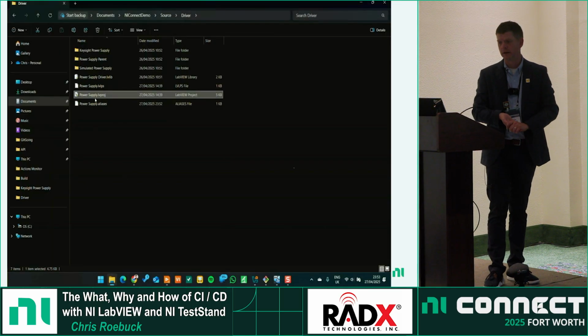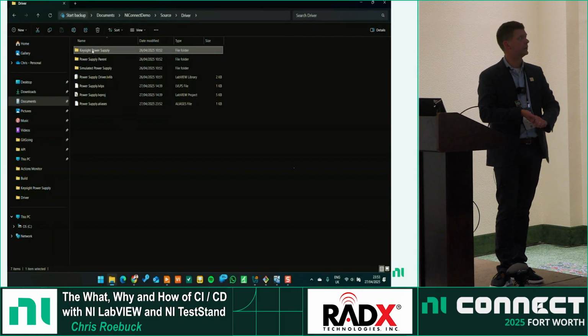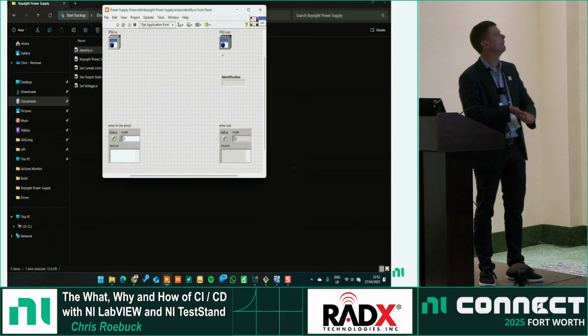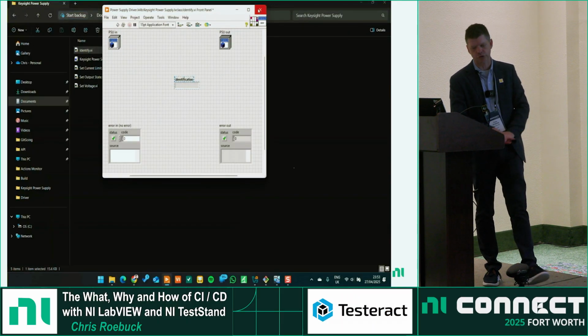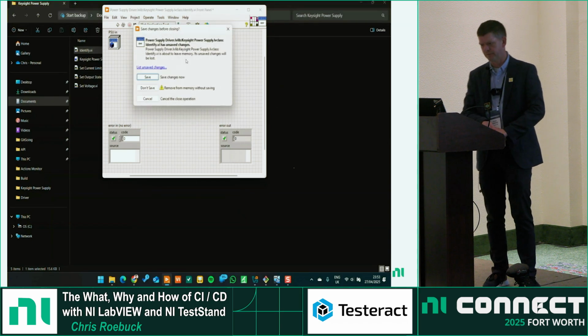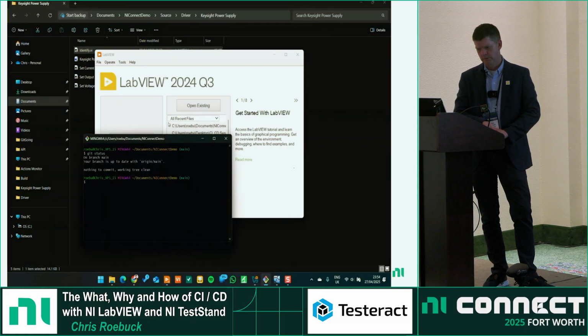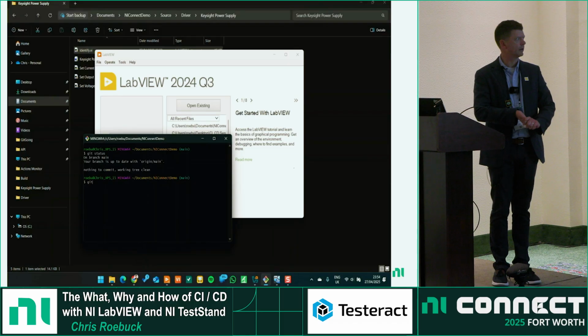So let's go back and make a change to some code. Let's go into the inferior product. I'm going to get sued, aren't I? So let's just move something in the VI. Let's move just enough to trigger a change. Let's save that change and push that code to the repository. So here's my command line interface. Like I say, I like working with that. I just find it quicker.